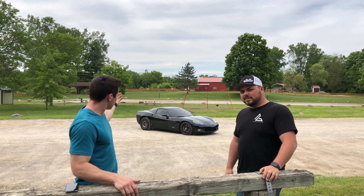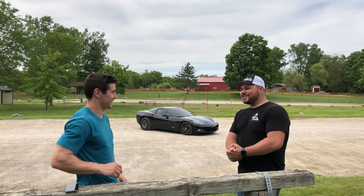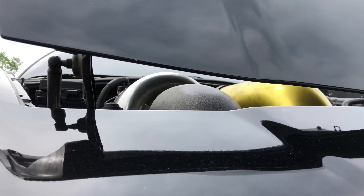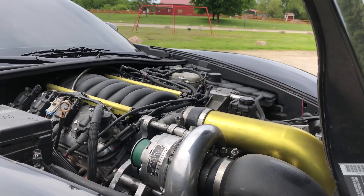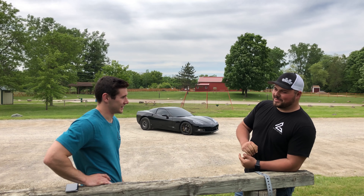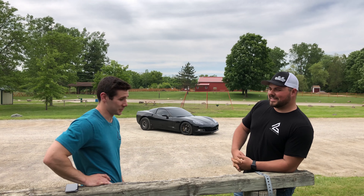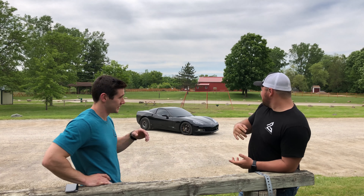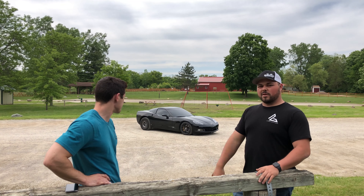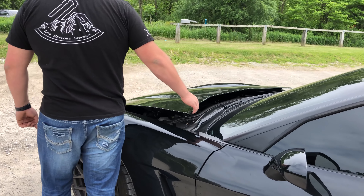So let's ask the big question — what is actually done to this car? The better question is what isn't done to this car. It's got a YSI supercharger on it — over 100 millimeters, it's a wicked sounding kit. The car has a built motor, literally everything's been touched — fully forged rotating assembly, heads have all been done. The car as it's been sitting is running a hundred percent right now.